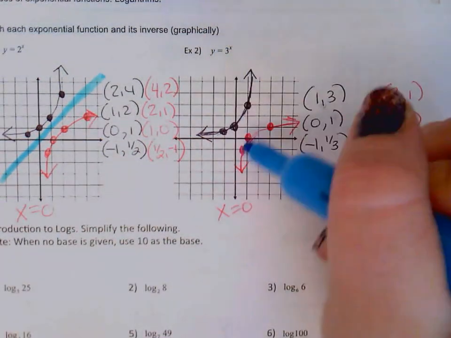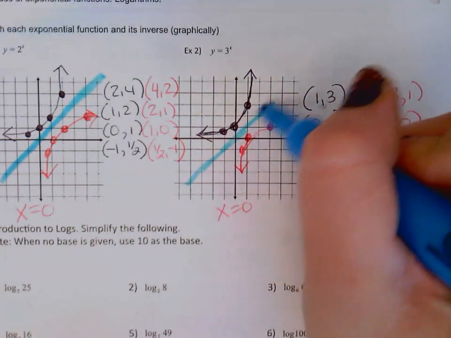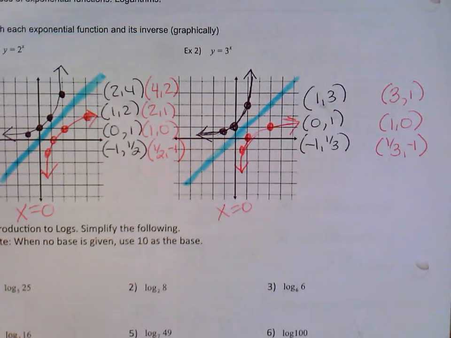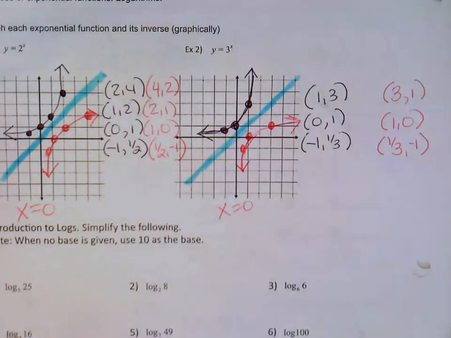So what you'll notice is it's almost an identical graph. It's just slightly steeper because instead of over 1 up 2, you went over 1 and up 3. We're going to talk about these log functions a lot more in pre-calculus, but this is just an introduction: hey, it has an inverse. Hey, this is what a log function does, which is what we're going to look at down below just to wrap up today.